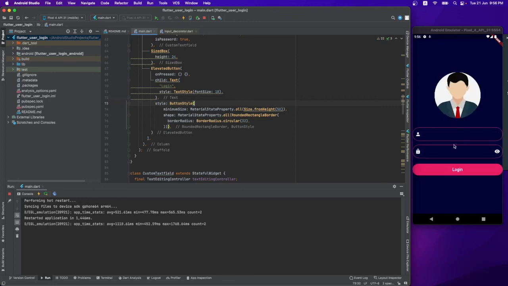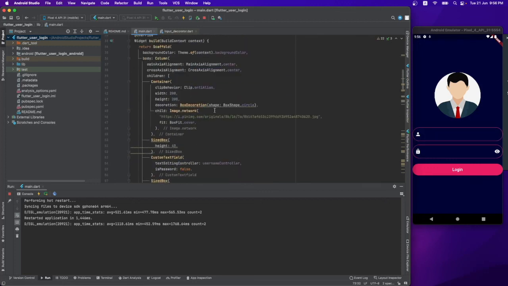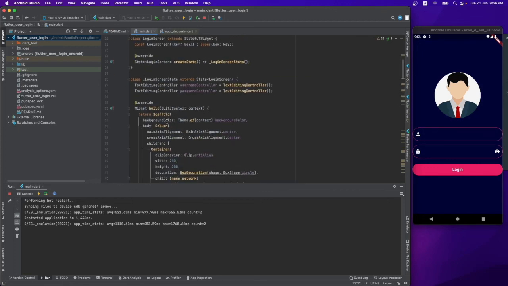Okay, so now our layout is almost ready. One thing we need to add is we need to give some spacing on the corners in the horizontal. So we can give it by wrapping this column inside a padding, and we can give the padding of 16 here.